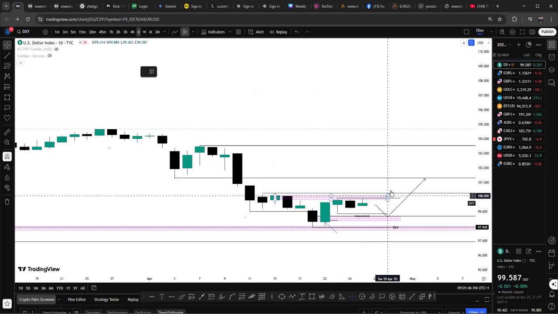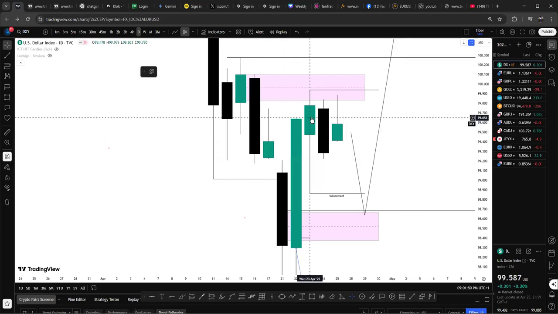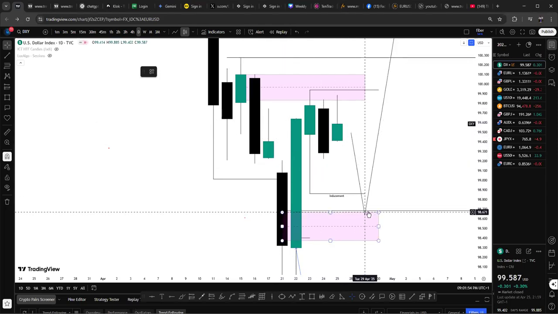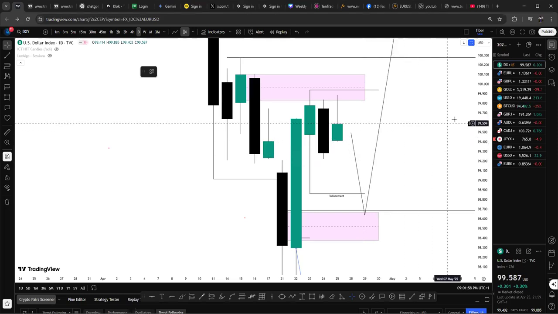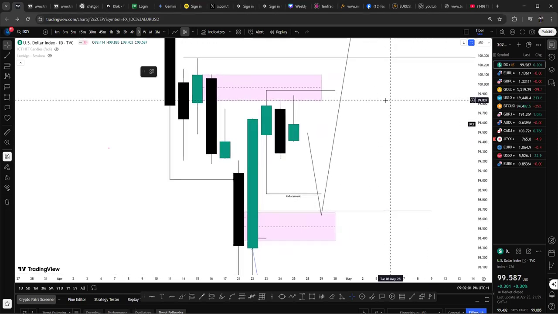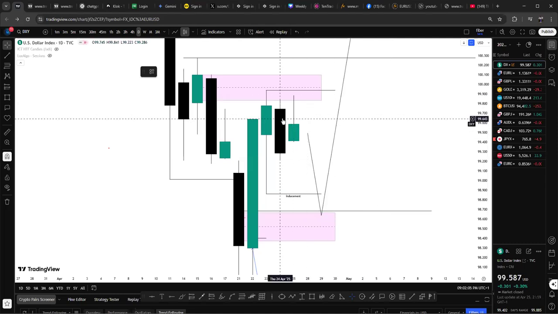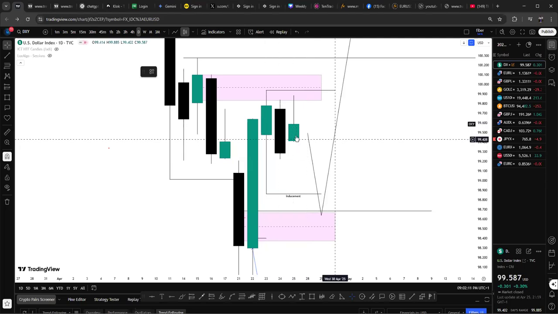Now on DXY, we have traded 2 days already within this candle. So there's a probability that if we take out the low finally, this is going to be the best CRT that you can ever see. The best CRTs are CRTs that have inside bars, because inside bars build a lot of liquidity. People are buying and selling, a lot of people are buying within this range.